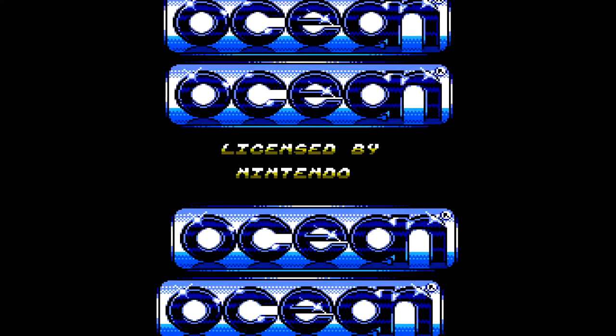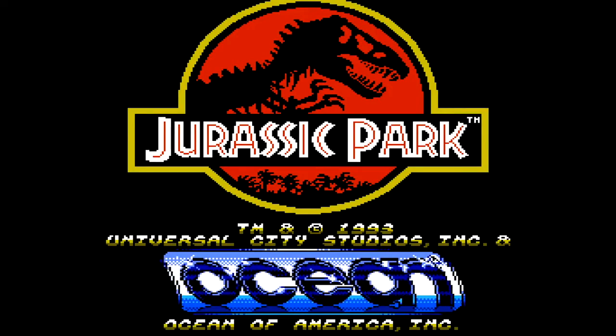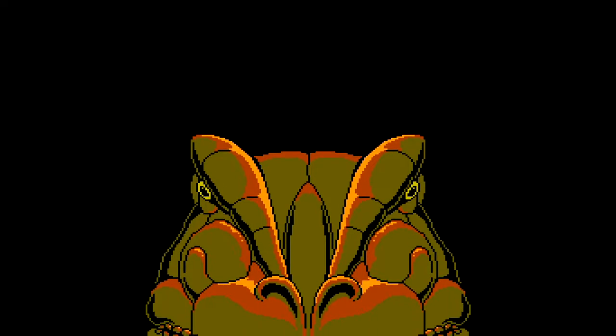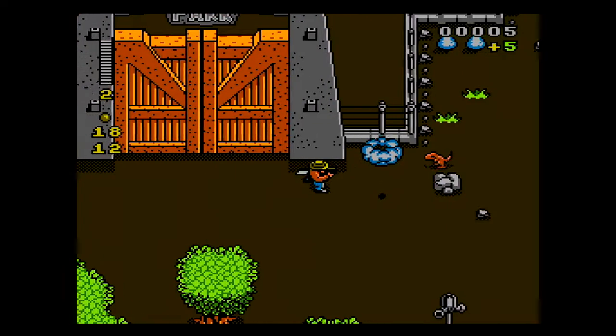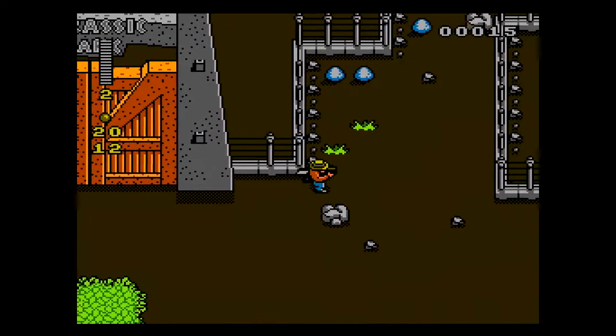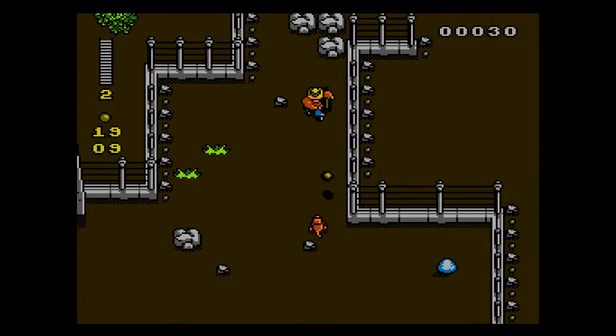Now, the Genesis Jurassic Park game, which was developed and published by Sega, you could play as either Dr. Grant or a Velociraptor. And the different situations, who you play as, set up what you had to do. With that one, that was strictly a side-scrolling affair. It was loved by a lot of gamers, myself included.